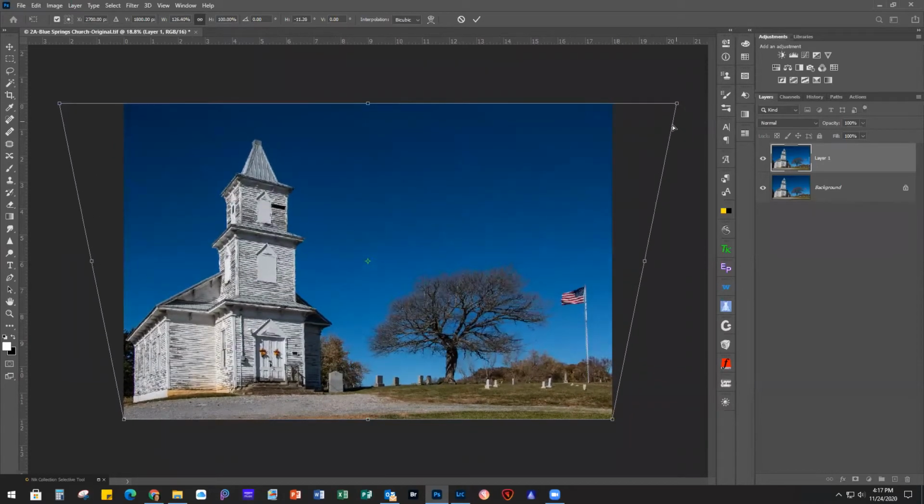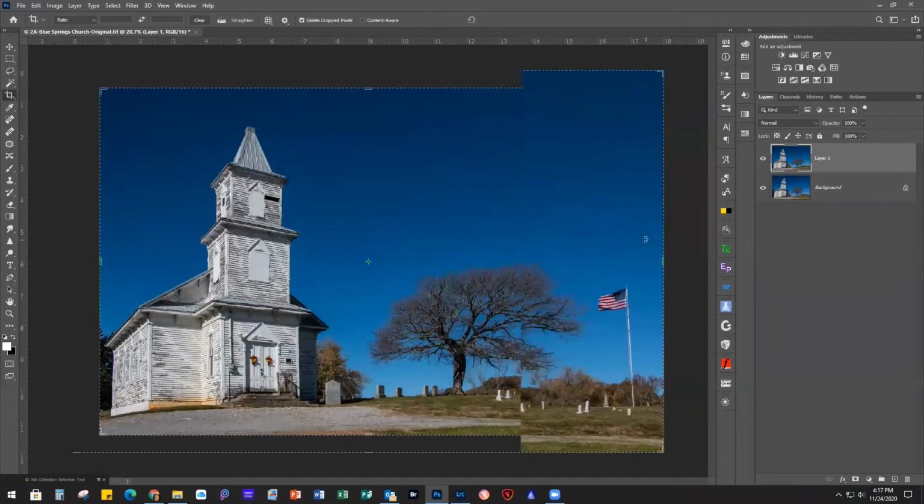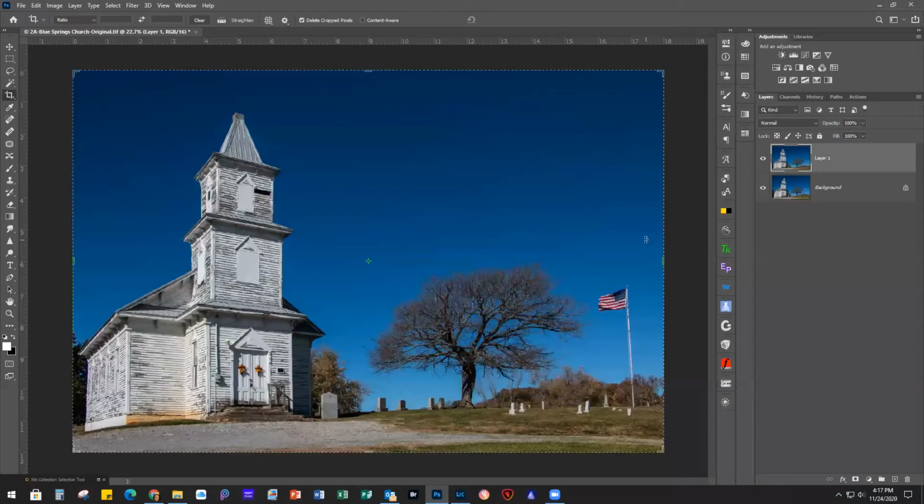And I'm going to get it not quite straight here just because it starts making the church look like it's leaning a little bit the other way. So I'm really more focused on the church than the flagpole. It's okay for me that that's not quite straight. So once you get that where you want it, hit the check mark up here on top. And now we have a better perspective on our scene.